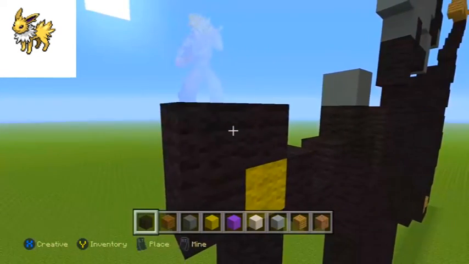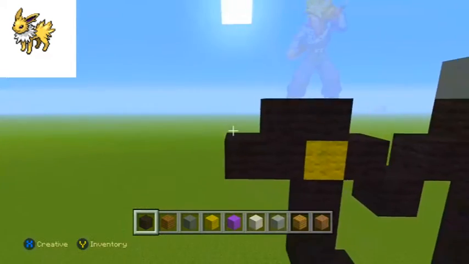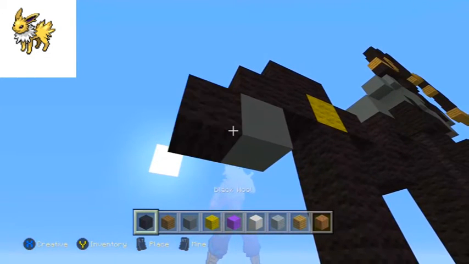You want to go to the left one so it connects to the one on the side, and then from that one on the side, go left one again. So it looks like that. Place a cyan underneath it, and then a black to the left.